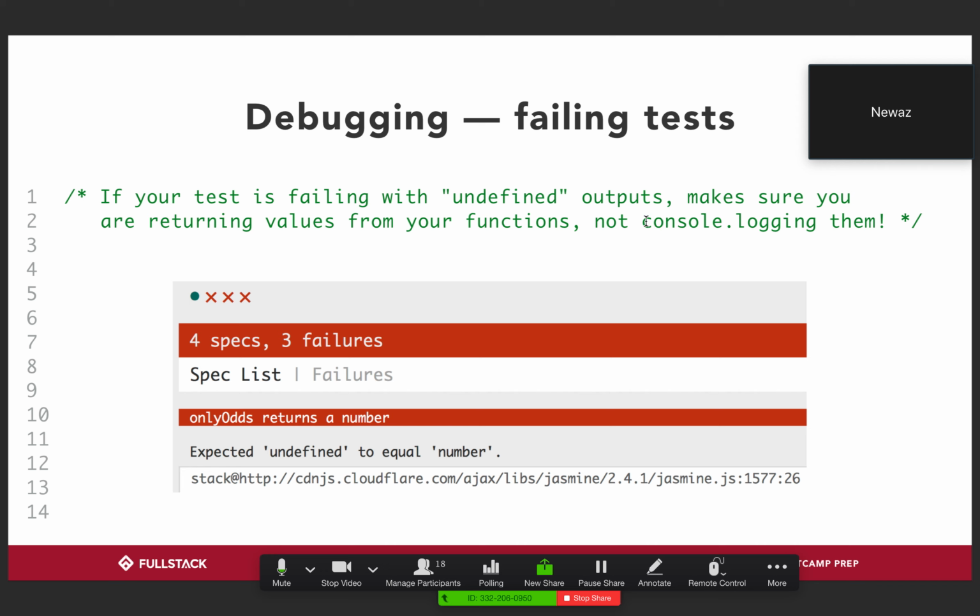It doesn't actually return. It doesn't give back a value to anywhere else as far as JavaScript is concerned, right? So make sure that if your function is supposed to be outputting something, you always return that value. And if you don't return anything out of a function, then by default JavaScript will return undefined. And so that's why sometimes we see this error: I expected to get back something and I got back undefined. That just means you didn't actually tell your function what to return.